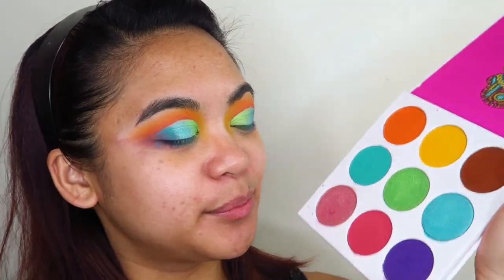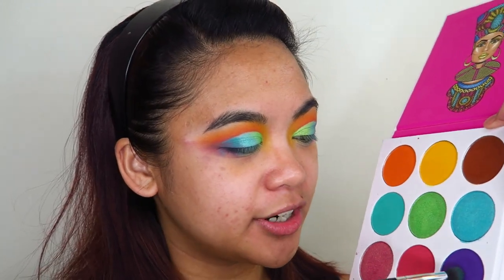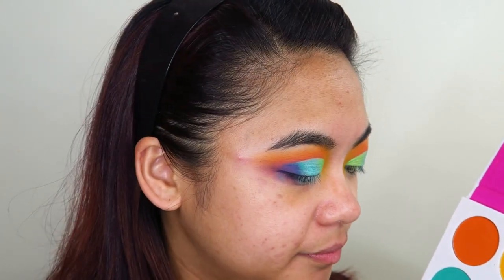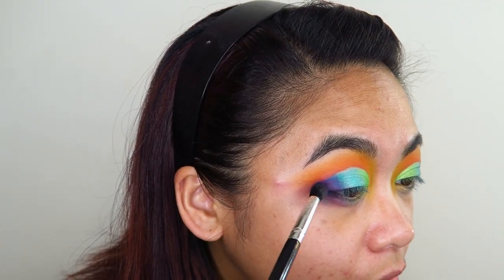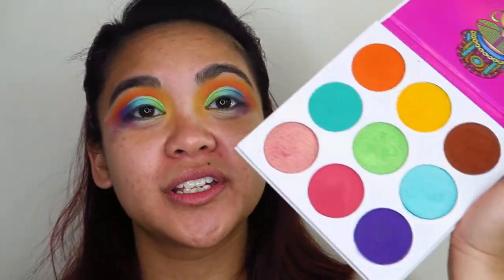Okay, the fact that this purple isn't performing is kind of annoying me because I would really love some purple on this outer corner of my eye. I'm just gonna try again. I'm gonna try and build that up. No. It's just not sticking. Maybe my brush should be wet. Let's try that. Okay. That didn't do anything. Okay, I think I've found a Juvia's Place eyeshadow dud. Never thought I would hear myself say those words, but that purple is shite. I'm sorry. It's just not working for me.